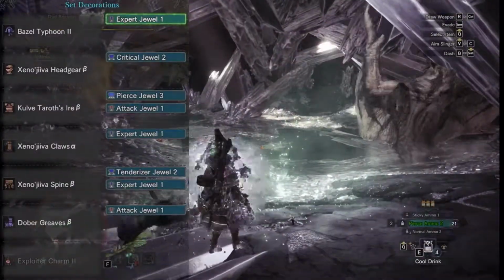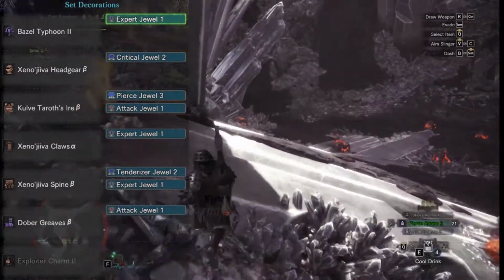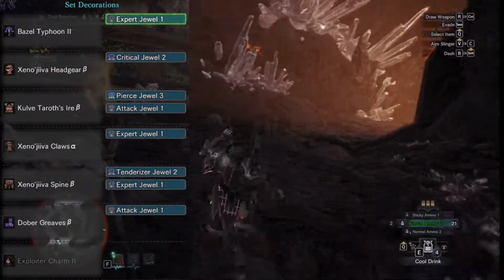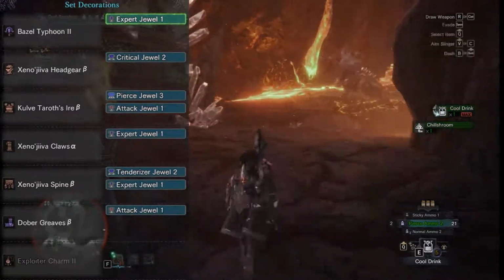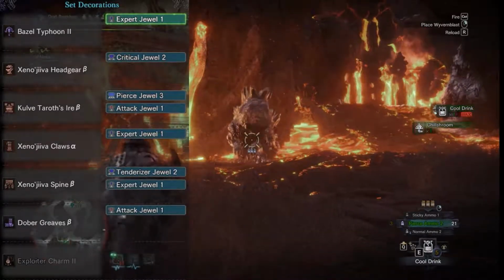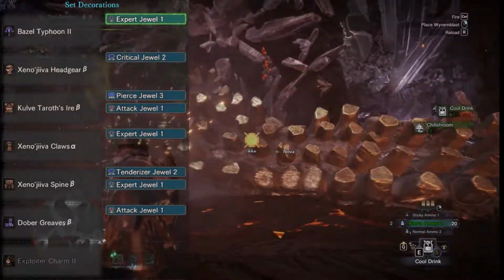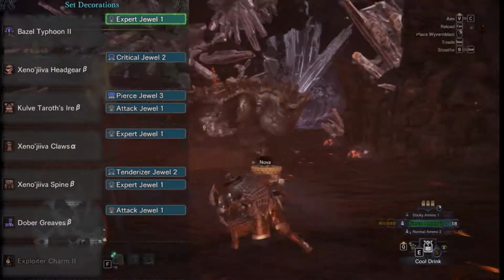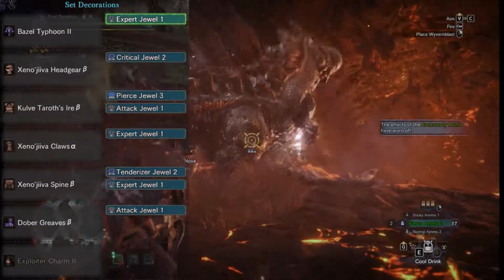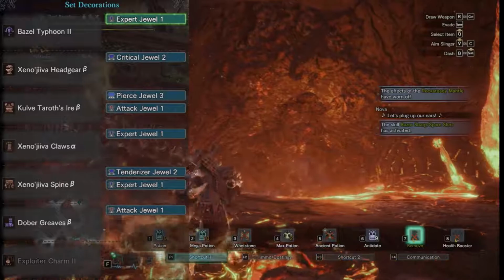Then of course we have the decorations. I have an expert jewel in the weapon, a critical jewel 2 in the helmet, pierce and attack in the chest, an expert in the gloves, tenderizer and expert in the waist, and that final attack jewel, sadly it does require 2 attack jewels, in the Dod-Regnbue beta. So you will be having to grind out some of the higher level decorations, particularly critical jewel 2, the extra attack jewel, because you start off with 1, I believe, if memory serves.